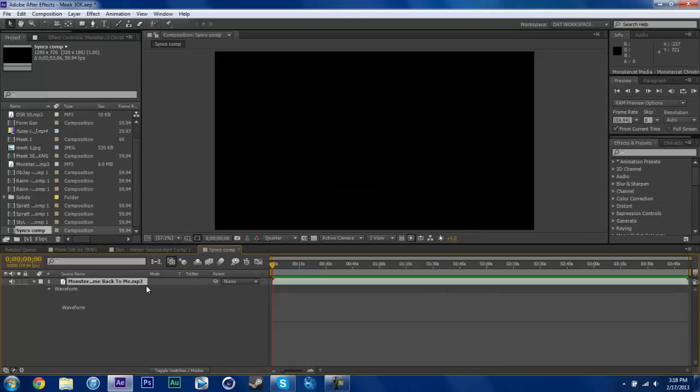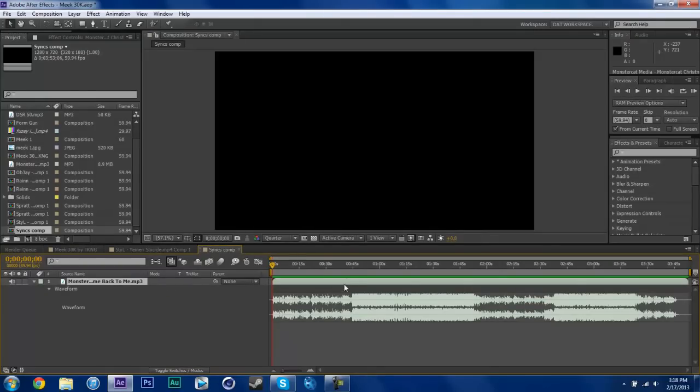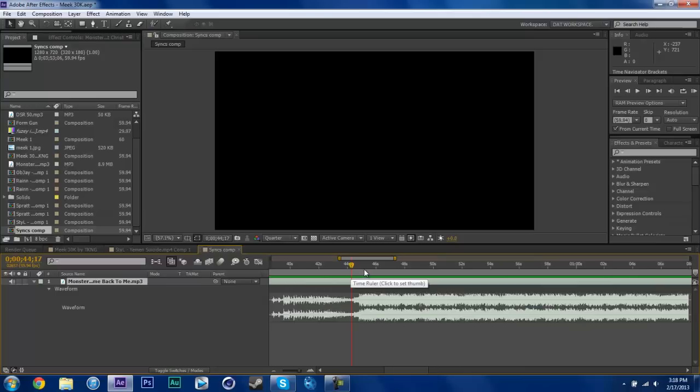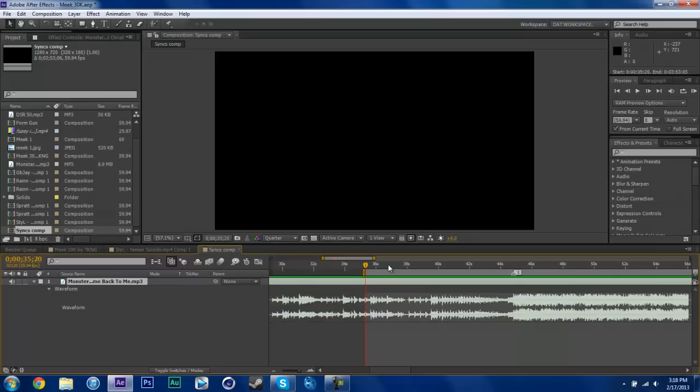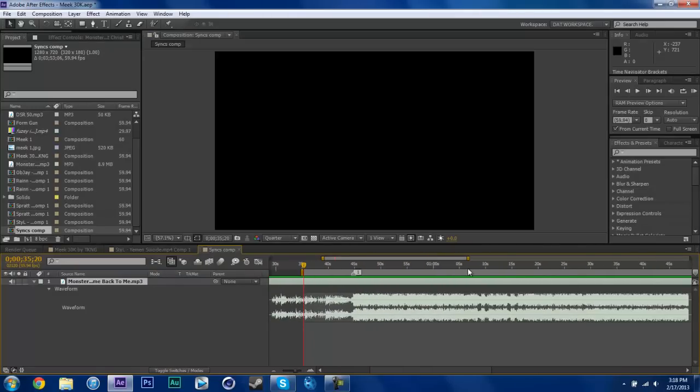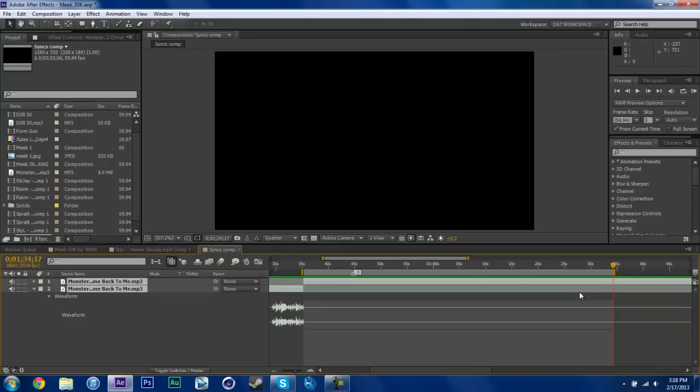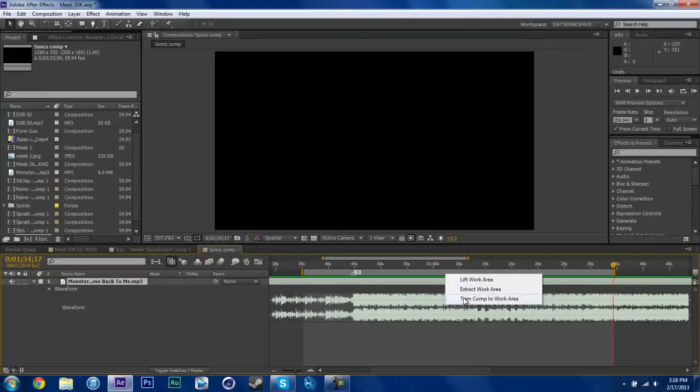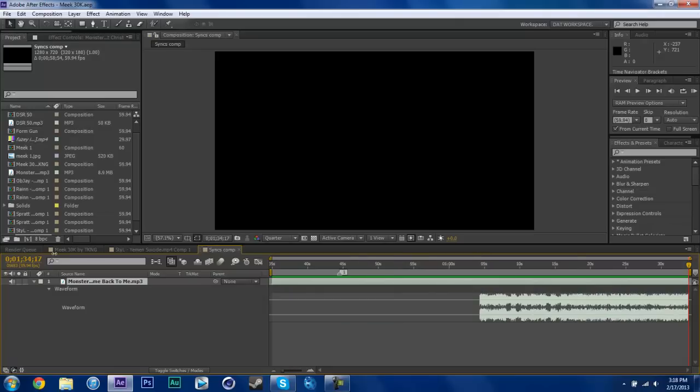Then usually I'm looking for a drop. So I hit LL, find my song. The drop is obviously right here. So I snap it onto that drop. Then I just trim maybe 15 seconds ahead, at the beginning, and go a minute or so after, and trim the end, just to make my comp a little easier to work with because it's smaller. With a smaller comp, it has to load less instead of pre-running a whole song or creating a whole audio amplitude. A smaller comp is easier to work with.